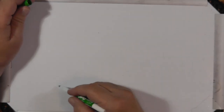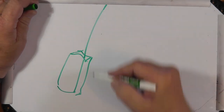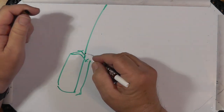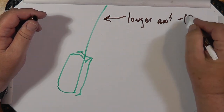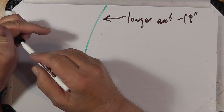Okay, let's bring this thing out here so we can see the whole screen and take a look. What he's got is an HT. The HT has an antenna on it, which is not a very good antenna at all. So what we want is something we can connect here that will do better. You can get longer antennas. It's a full 19 inches, which is a quarter wave on 2 meters. Still not the best match for down here.